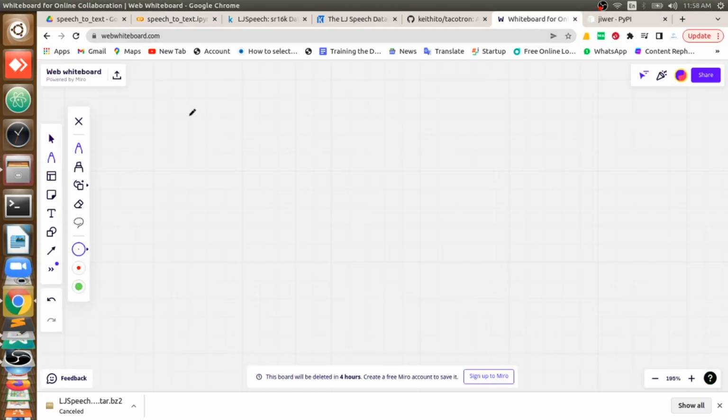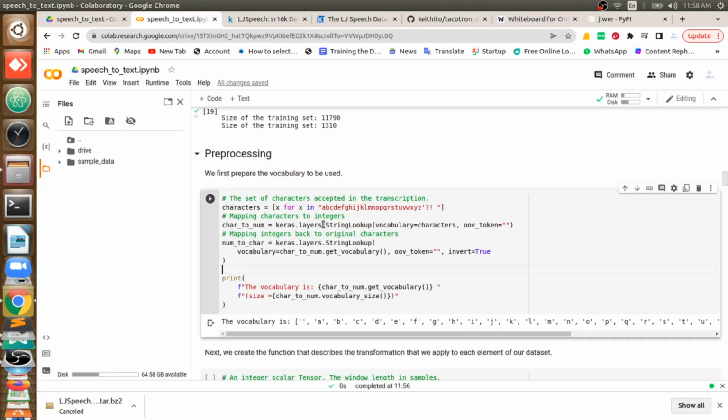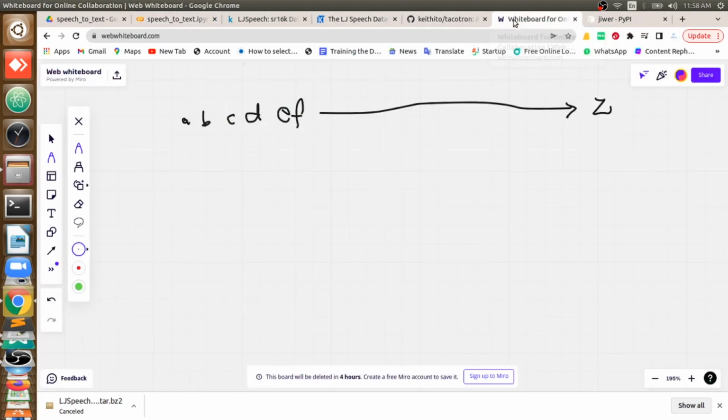Now we'll take all the possible alphabets A, B, C, D, E, F, till Z, and using a TensorFlow library called string lookup, we will give each vocabulary character a particular array or number.